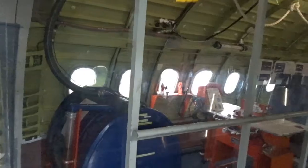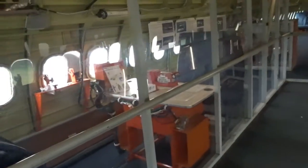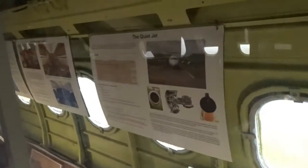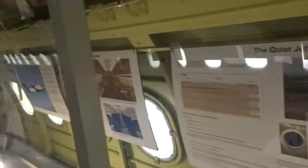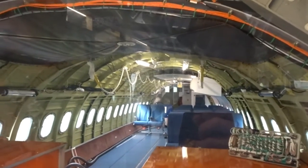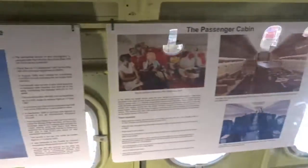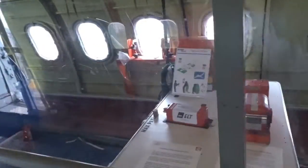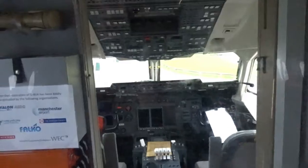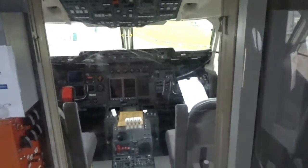It looks like a tight fit in there. And then you've got water tanks — all sorts. Quite a small plane, isn't it? According to this, it was called a quiet jet. And all of the innards around — it looks good. That's what it would have looked like. And there's the cockpit.